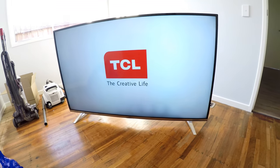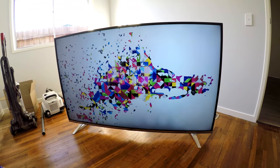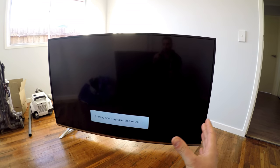Hello all. So, a quick video showing that you can fix a TCL TV with an LED issue. First of all, do not touch one of these TVs unless you're qualified. This could cause serious injury or death. So this TCL powers down from the right hand side down to the left hand side.